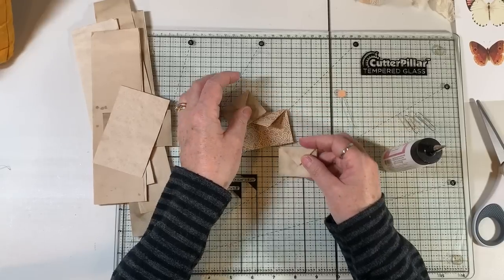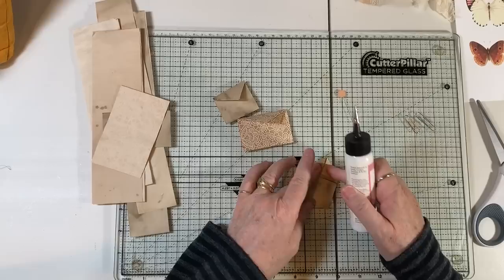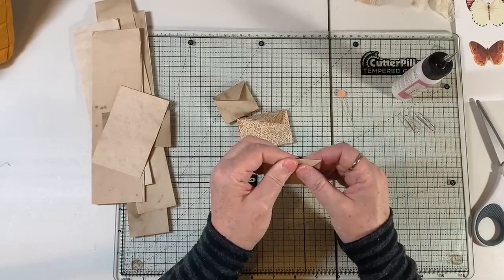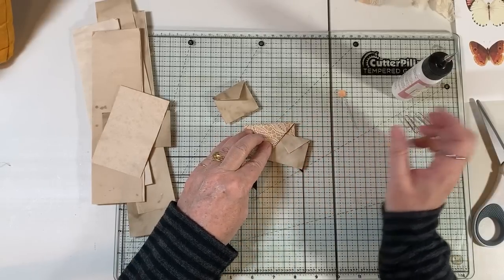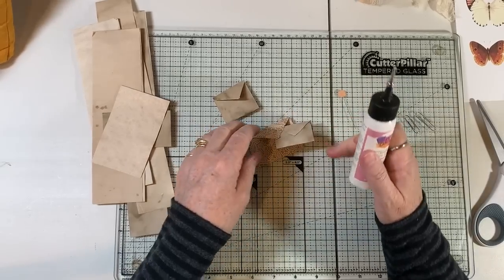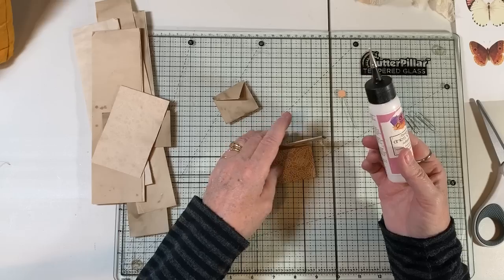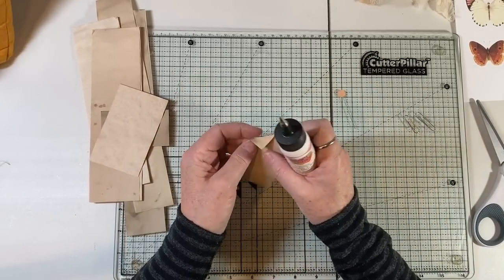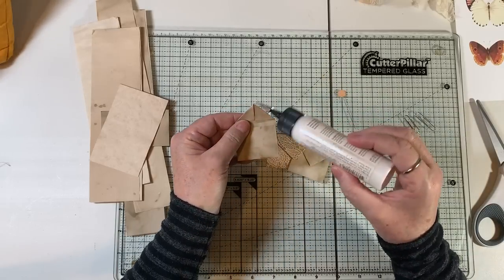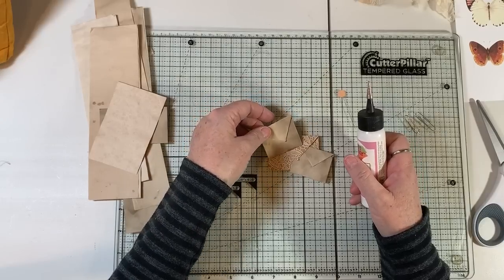I think I might do that. So, and of course, if you want, you can be inking them too. And I had a bunch of these made up. Now I'm going to put some on the flap just to hold the flap closed. I had a bunch of these made up, but I've used them all. And so then I want to put it there. So I'm just going to put some glue here, like so. And then we're going to glue the flaps down here. And then this one, let's do that. And then I'm going to glue this down. Okay, and then I think I want that like that.